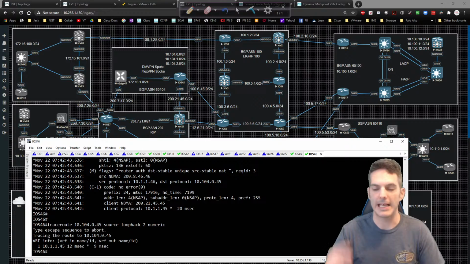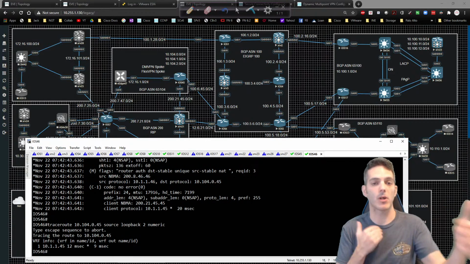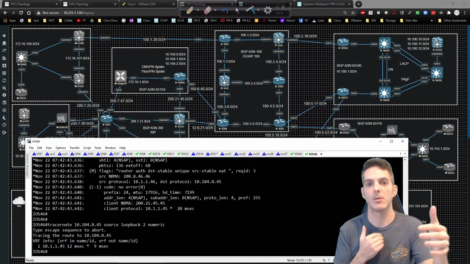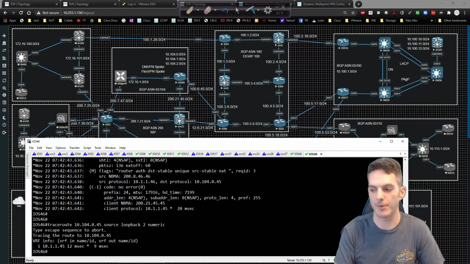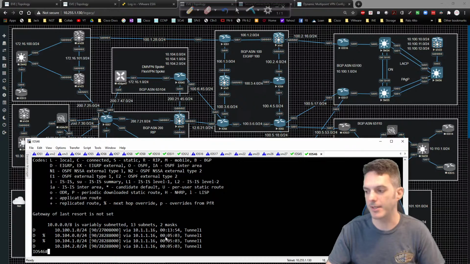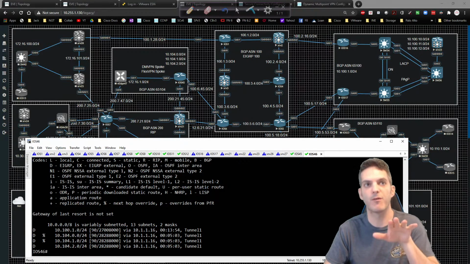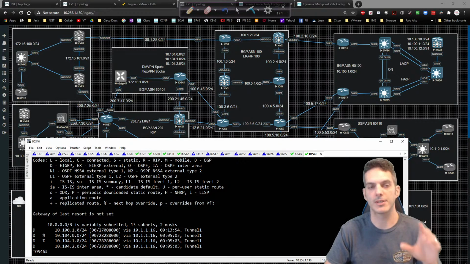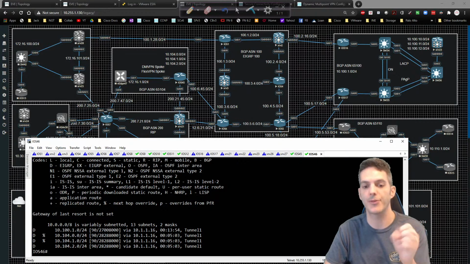So NHRP kicks in and says, okay, where is my next hop? It redirects the next hop, but if we look at the routing table, the next hop does not get modified in the routing table. The next hop gets modified in CEF, or the forwarding engine. I shouldn't say layer 2 because that's actually the wrong term. It's the forwarding engine, how data is actually sent through the device.